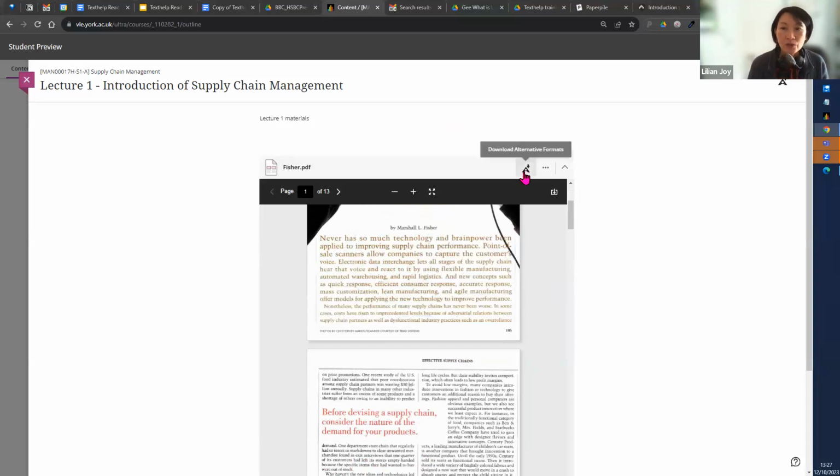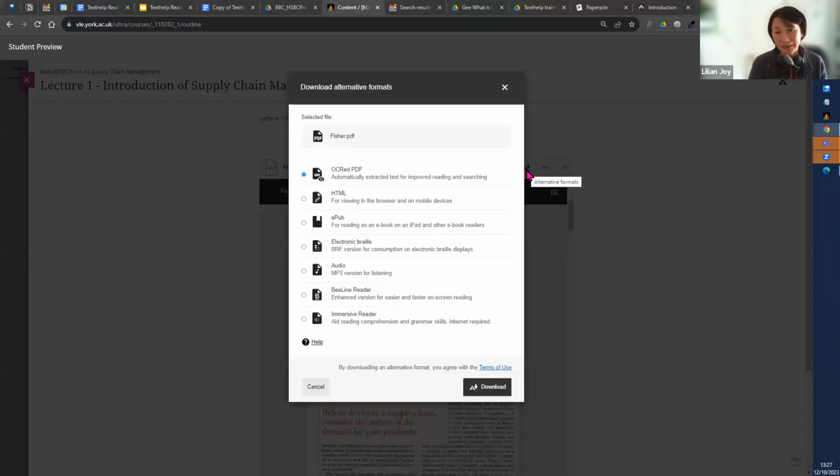So you can use the alternative formats button. You could download it and use Texthelp Read and Write. That could work. But actually built into the VLE, you could click on the alternative formats button and you can get an OCR PDF.